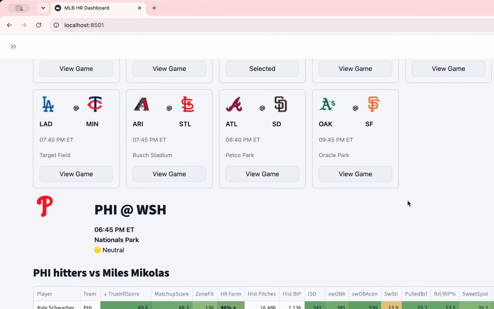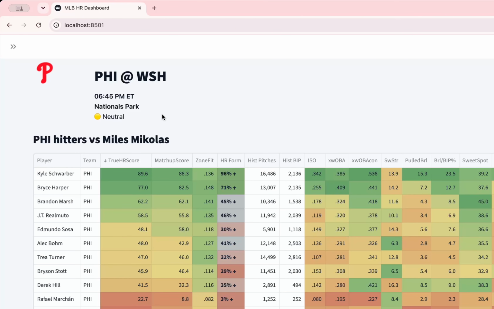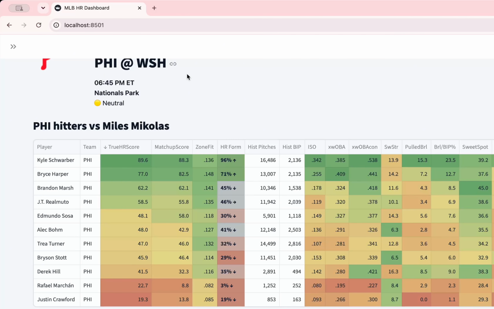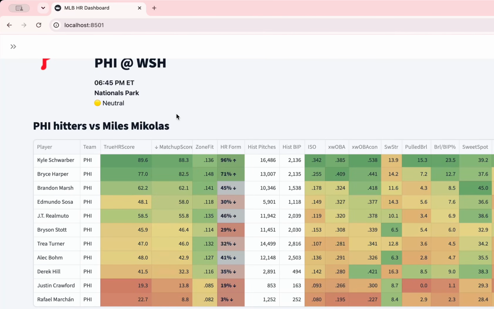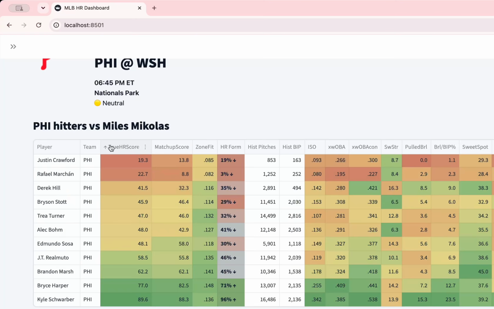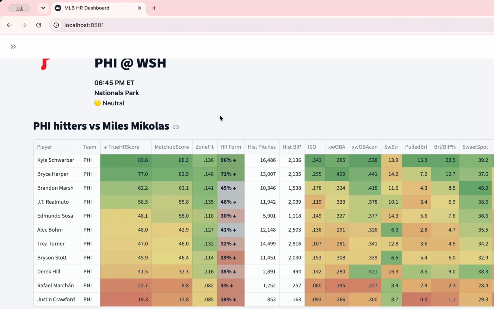Next game, we got Philly and Washington. Home run scores going Schwarber, Harper, Marsh. Matchup is going Schwarber, Harper, and Marsh. But to be honest, we've been seeing it though lately. Schwarber didn't play today. Was a little bit hurt, so I'll be wary of that tomorrow. Just make sure you pay attention to the roster and see if he's playing. Games are a little bit earlier tomorrow, so just make sure you see before you pull the trigger, because I don't want what happened to me today to happen to you all.